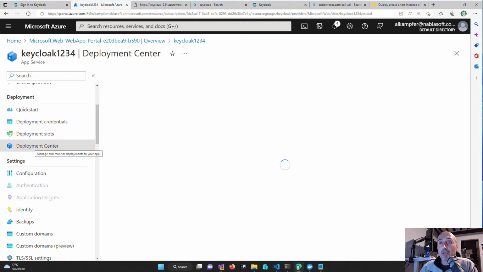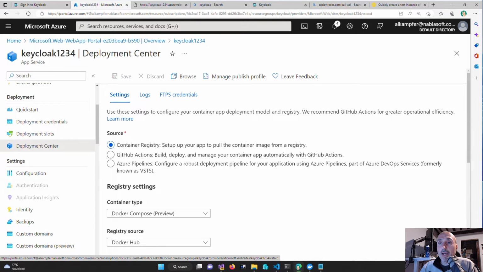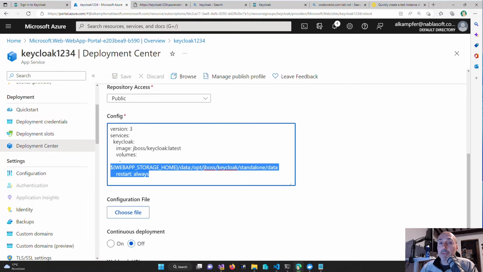because in Deployment Center, you can change deployment settings. So we're not going to change anything, but actually, I want to comment on this particular setting. When you create a test instance of Keycloak, not using a real database, it will use an internal database called H2. But the problem is, each time the container gets destroyed and recreated, you lose all the data. So the problem is, if you stop this instance in App Services, the underlying infrastructure destroys the virtual machine and destroys the container. So when the container starts again, you lose all your data.